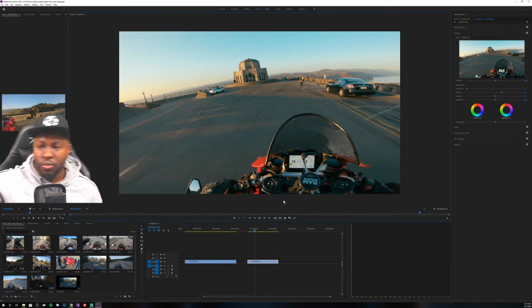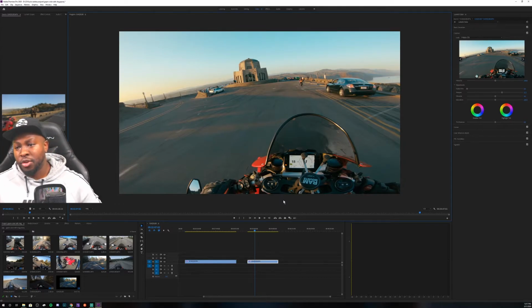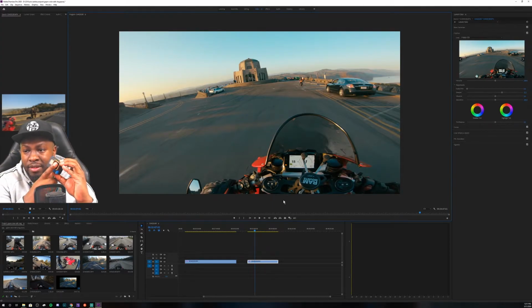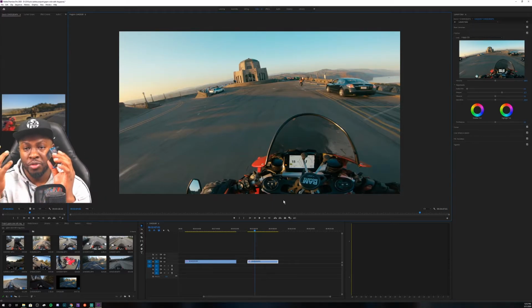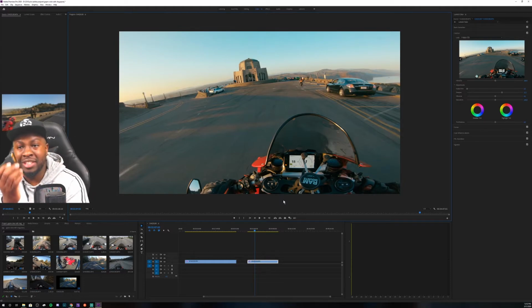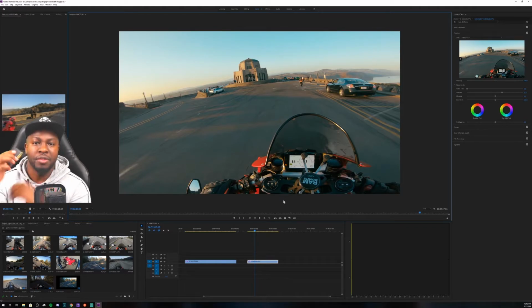Which is why I don't use the GoPro Hero 8, because you cannot change these. That's why I haven't switched to the 8, because I love ND filters. Neutral density is what ND filter means. Again, essentially look at it as a curtain. You're putting a curtain over your lens to darken it. Because remember, the issue isn't at night. The issue is at broad daylight, summertime, no clouds, sun beating on your bike. You want to bring it down.